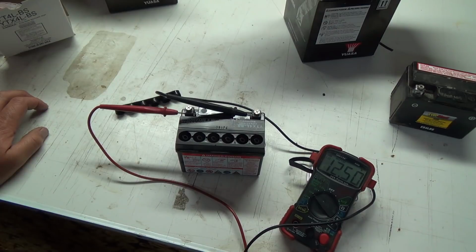That's all you have to do. Look at that, we're 12.50 already. That's pretty sweet. I just love how that works. You don't actually have to charge it. It's probably full charge now. And all I did was add the acid to it, and it's reacted and it's made power. Energy. That's pretty cool. But I will charge it anyways, just to maybe get the amperage up a little bit more onto it. It should be alright, but that's pretty cool.